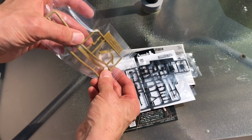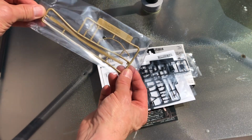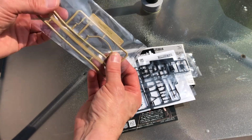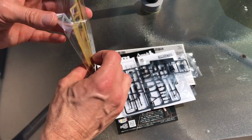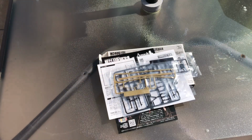We have one that goes in an ammunition cartridge, a full one. I haven't counted it, but it is supposed to be fed by 100 bullet belts. And then it looks like here's an additional belt that might come out of the cartridge or some other form there. All right, well, I'm gonna put it together and then show you once it's completed.